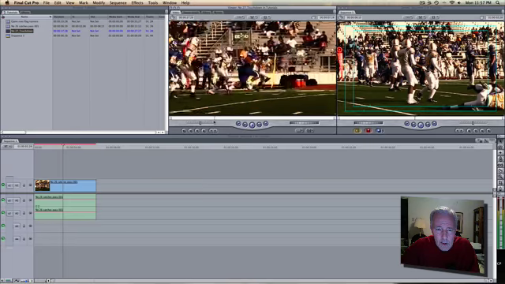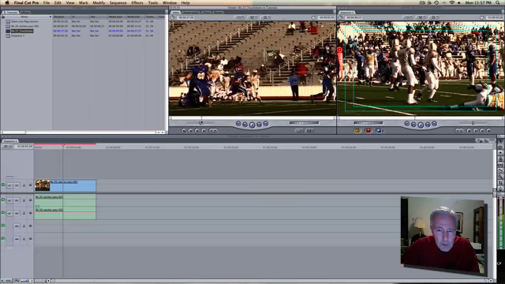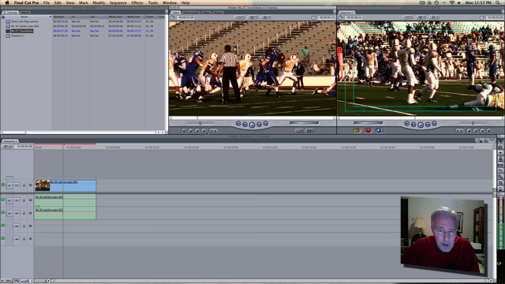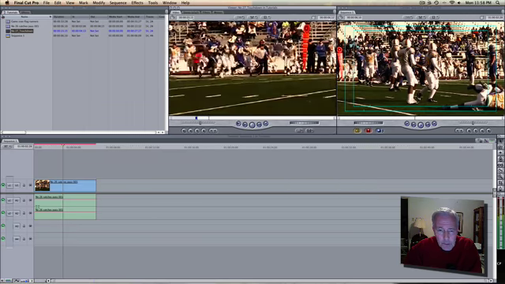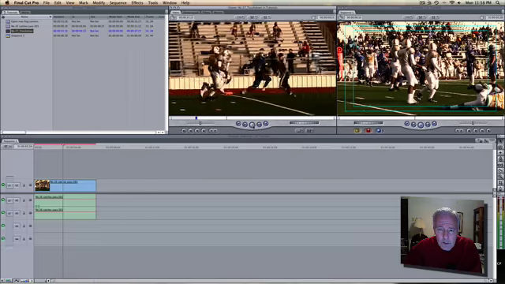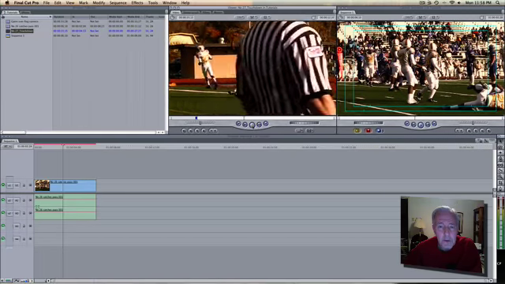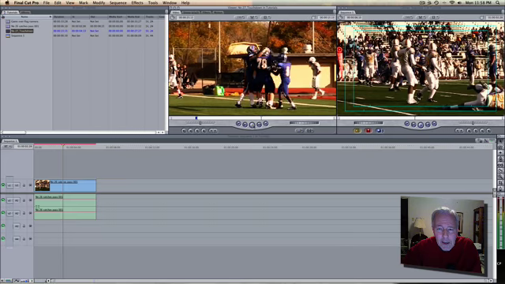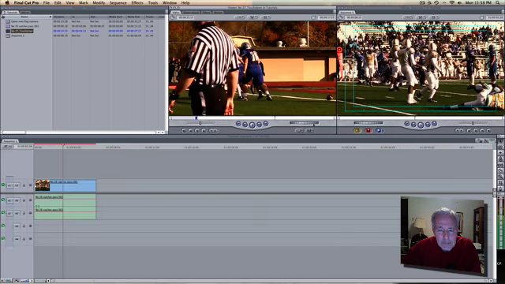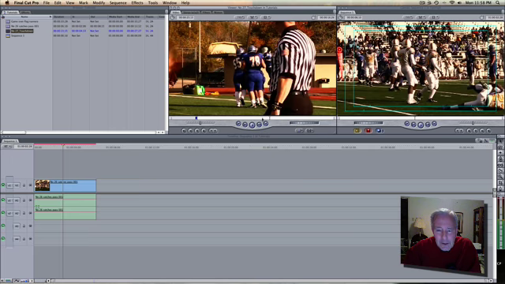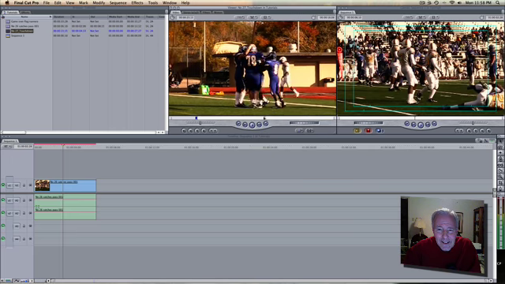Okay, there we go. Let's go back a little bit to where he's going to bust out of the crowd there. Mark an in point. Also, you can hit an I on the keyboard to indicate the in point. Or you can click the mark in right here. Let's watch him pull out there. There we go. Let's look for a good spot to end it. Okay. Maybe go back a little bit here before the official walks in. Hit out point.